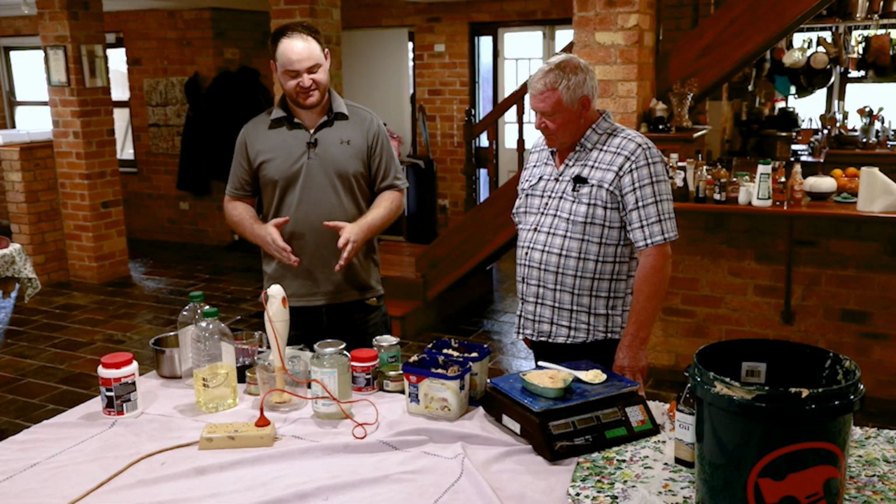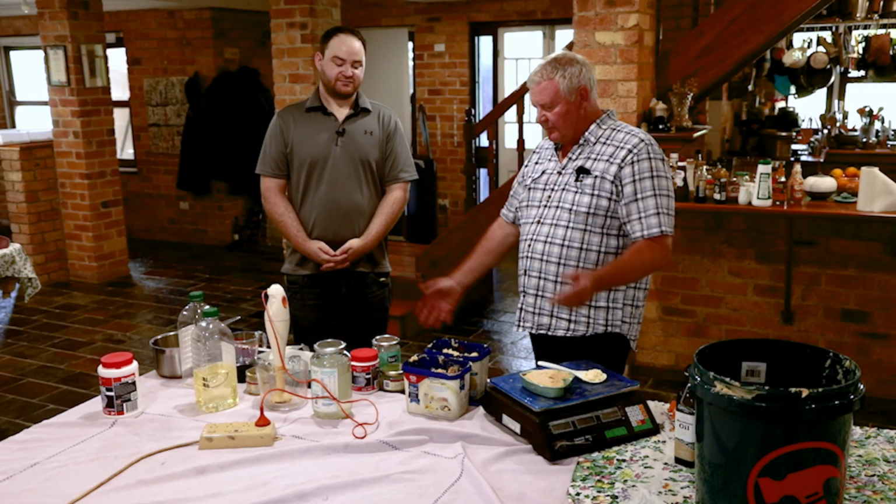So how long do we have to wait for it to set before we get to the next bit? Ideally, you're going to be waiting about 3 days before you can use it, but you'd like to wait a little bit longer because it's still a little bit caustic, and essentially you want to get rid of the caustic and the lye out of it as much as possible. The saponification is still happening for up to about 3 months. But like you say, you want to let it mature. It's a bit like a good cheese. You don't want to be eating it straight out of the cow. You want to let it chill out a bit and get organised.